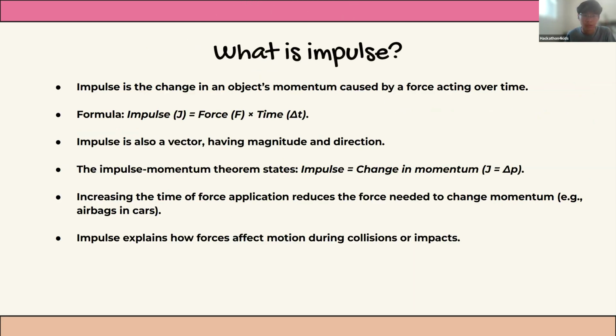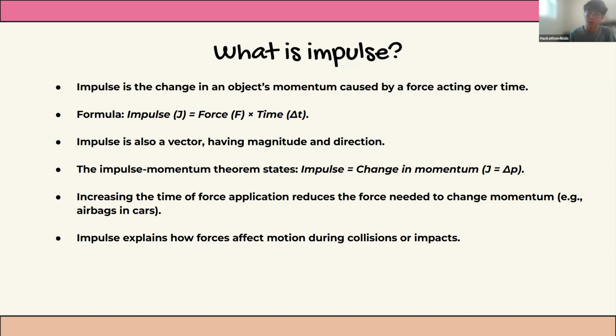Okay, let's talk about impulse. So what is impulse? Impulse is a change in momentum of an object when a force is applied over a period of time. So it's defined as the product of force times time. It's given by the formula, impulse, which we represent using J, equals force times delta T. Impulse is also equal to the change in momentum, so it can also be written as J equals delta P, or change in momentum, which will be m times change in velocity.